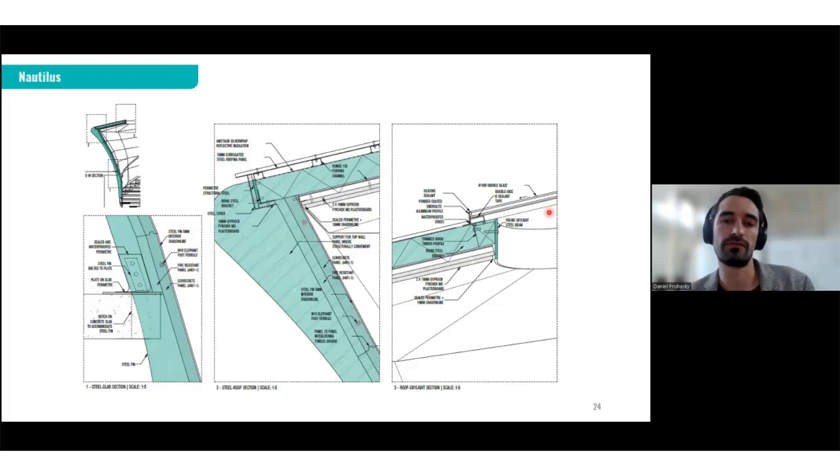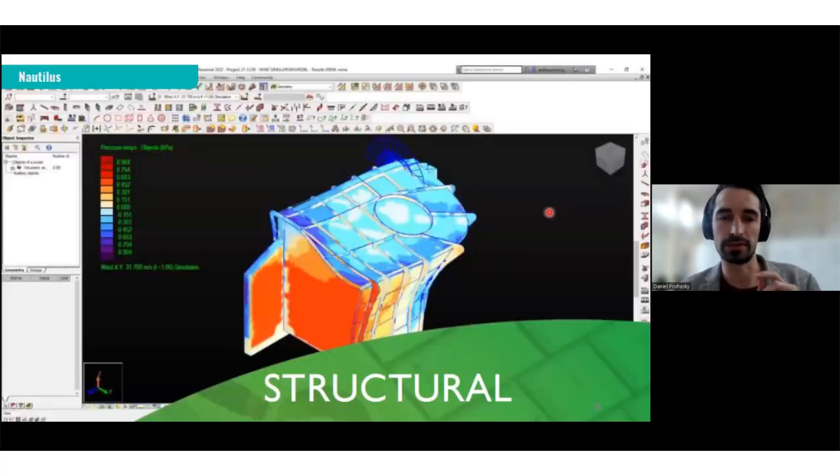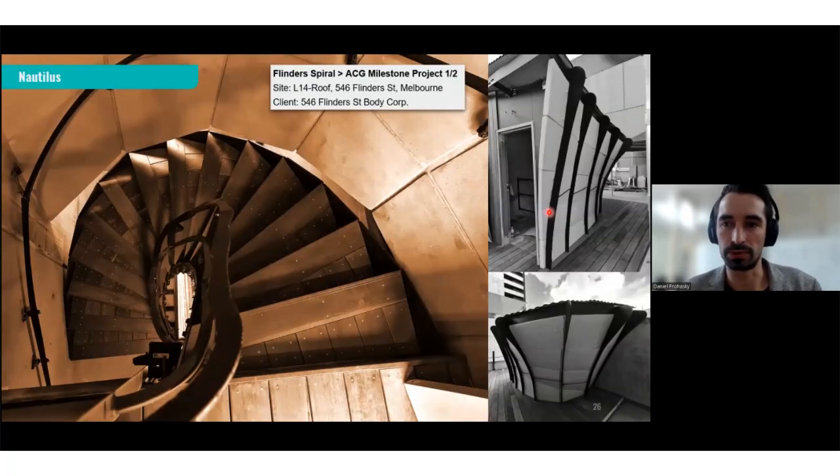We went through the process of developing a system where we could decouple the structure from the cladding. The basics of the structural system is that we have a series of steel ribs that externalizes the steel reinforcement, and then we use fiber reinforced panels that are geopolymer panels, all bespoke shapes, that hook into that structure. So then you end up with this rib-like architectural form on the external. On the internal, you get these panels or scales that clad the internal. There's 35 panels in this one that are all bespoke shapes and curved.